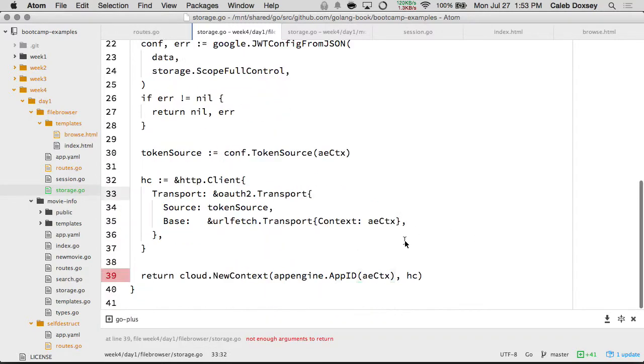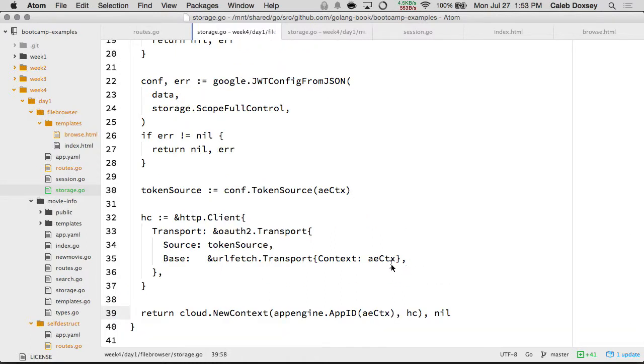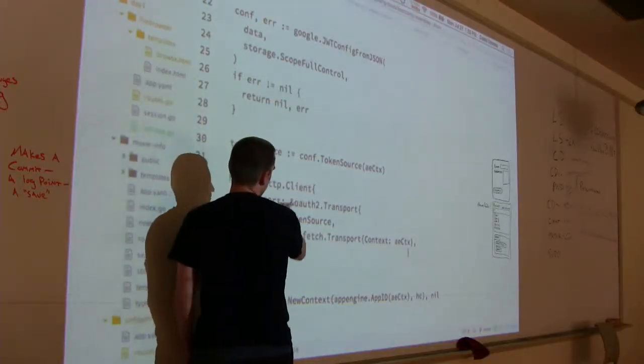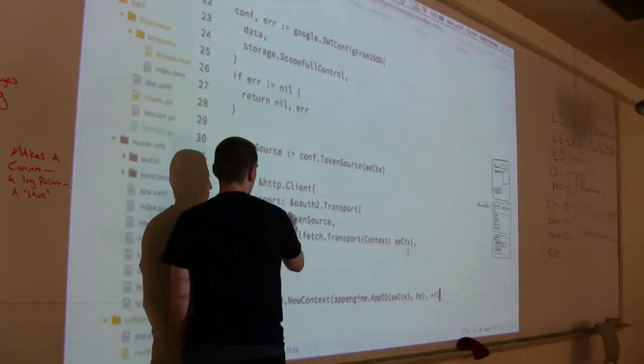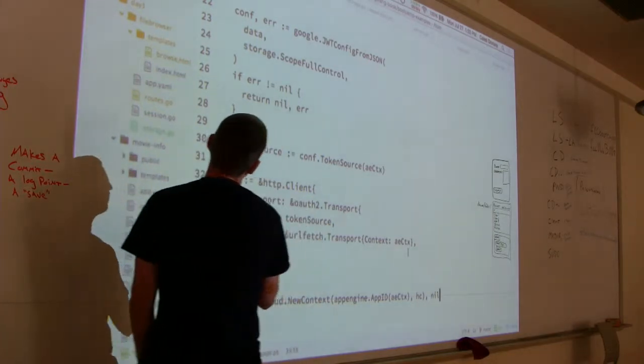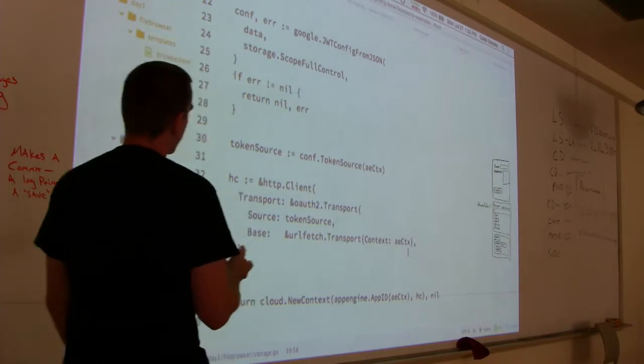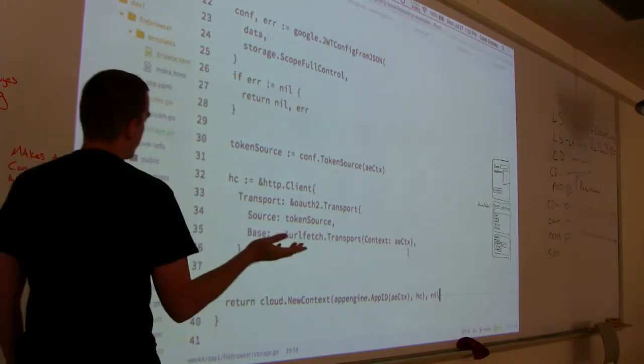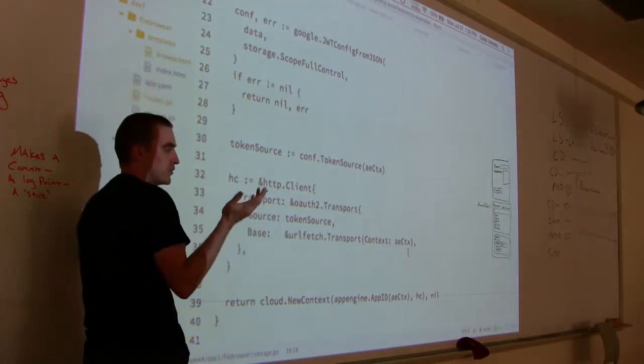Okay. So now what we have is I create a token source, then I create an HTTP client. The transport is this OAuth2 transport, and the source here is this token source that I created, not the other one we saw before. And this one is coming explicitly from a file, not from whatever the development app server happens to be there. Okay, that's what it was doing before.